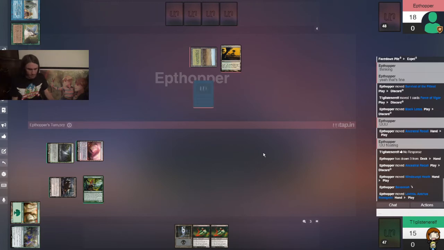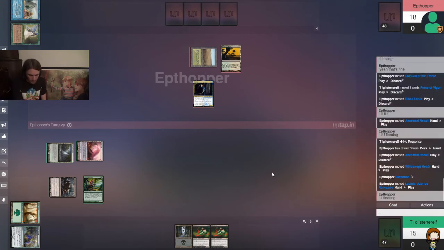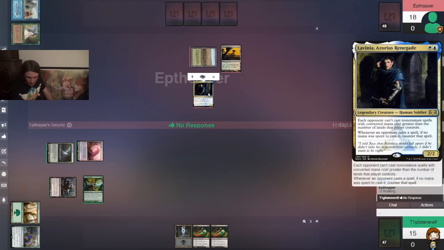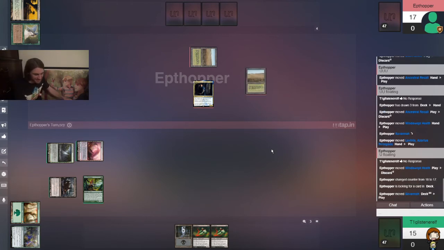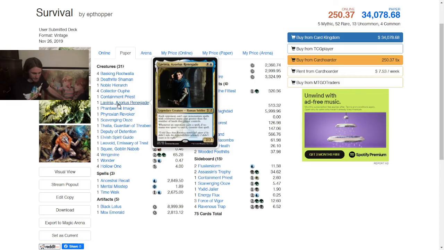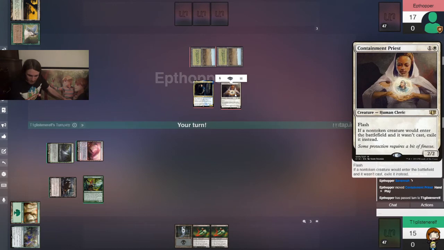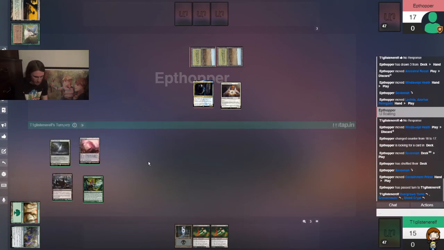Alright, Savannah with blue floating. Lavinia. Ooh, okay. No response. No Hogaak. Whenever an opponent casts a spell, if no mana was spent to cast it, counter that spell. So no Hogaak right now. She's pretty decent. Just the one of, as you do. Ooh! This is spicy! Hello? Okay, you know what, we're fine. We got there eventually. Draw.